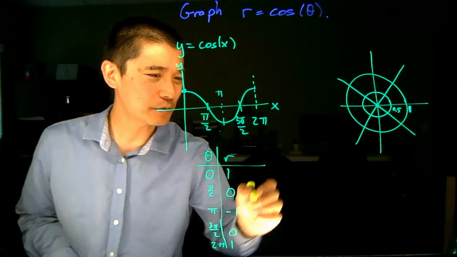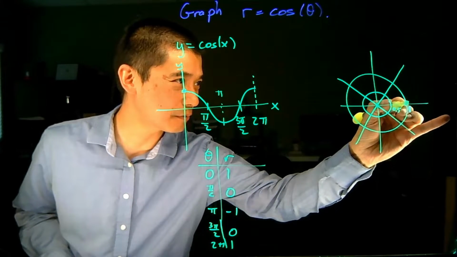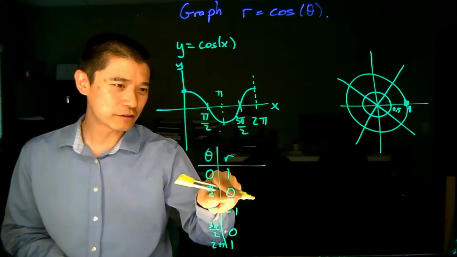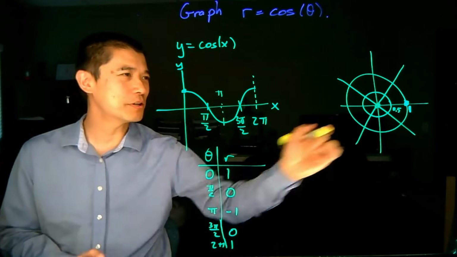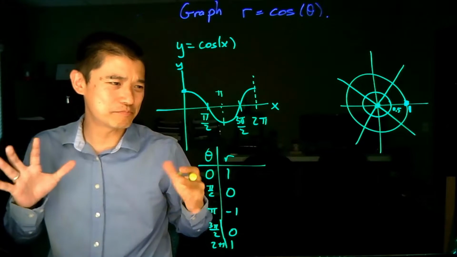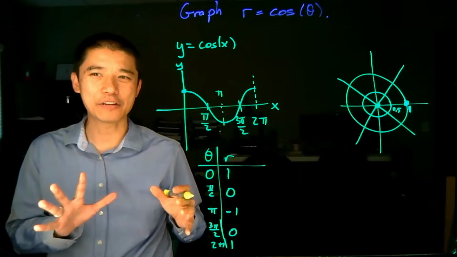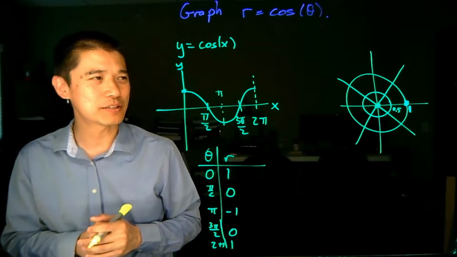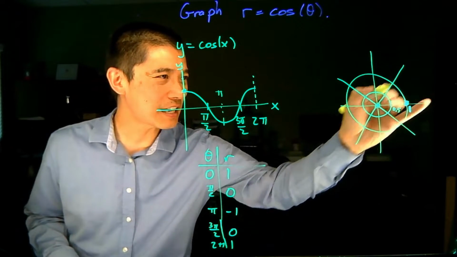So let's see, we have our first point, 0, 1. So 0, 1, that's this point right here. The next point that we have on our list is pi over 2 comma 0, which is right here. And a lot of students' intuition is just to connect those with a straight line. That's a bad approximation. It is an approximation, but it's not good enough to actually show you any detail of what the shape is. And so what we're going to do is think about a couple of values in between. And the exact values we use don't matter.